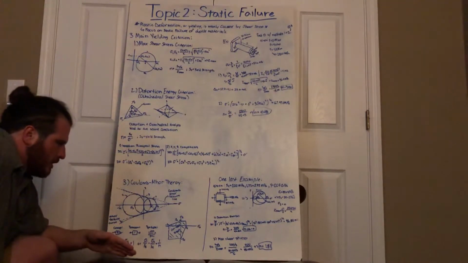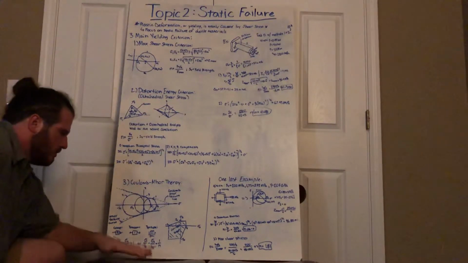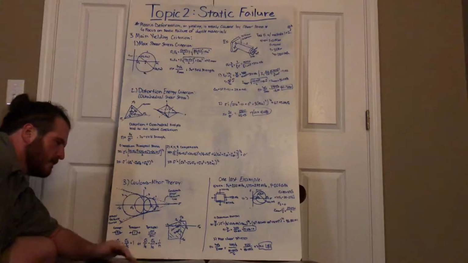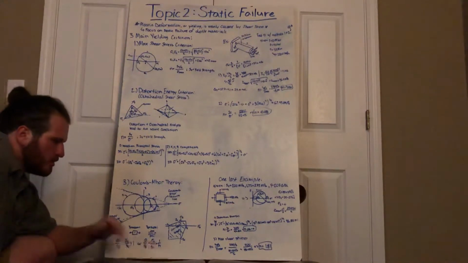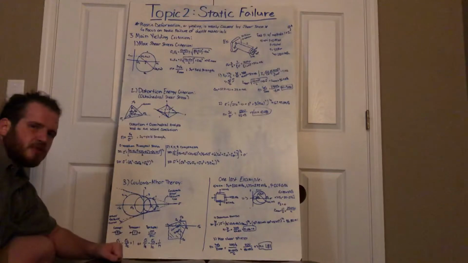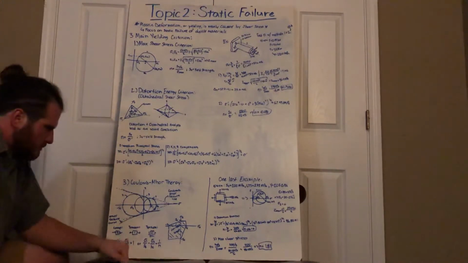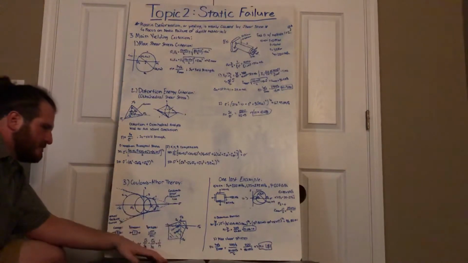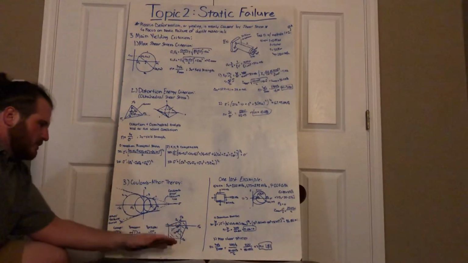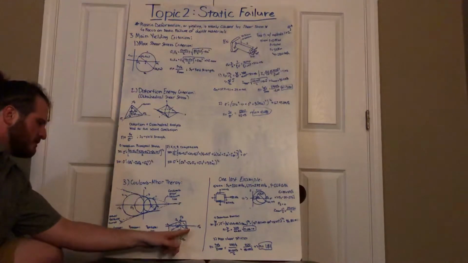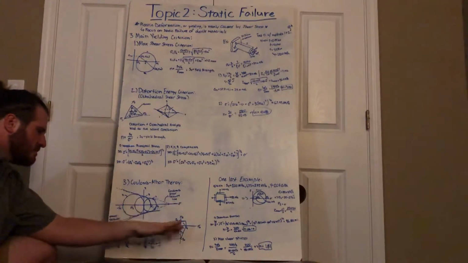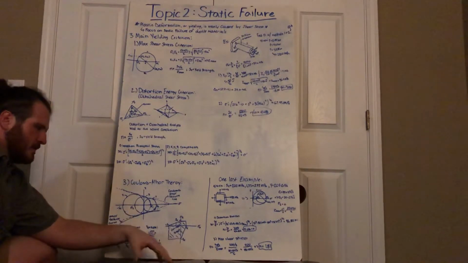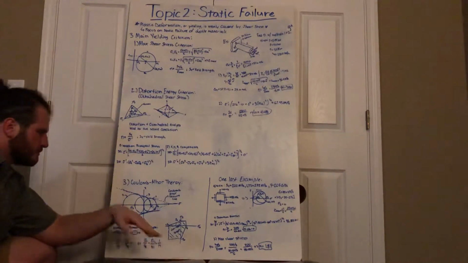Now, what if we have to base something off a factor of safety? Well, we can do that here, by simply replacing that 1 with 1 over n to find a factor of safety, or use a factor of safety to find one of those other stresses that will be allowable. Now, this is just a graph of this looked at in a different perspective. So we can have sigma in one direction and sigma in the other, and we're going to base it off of the tensile strengths and the compression strengths. Try to find something in the non-failure region, which is defined by this 8-sided shape right here.